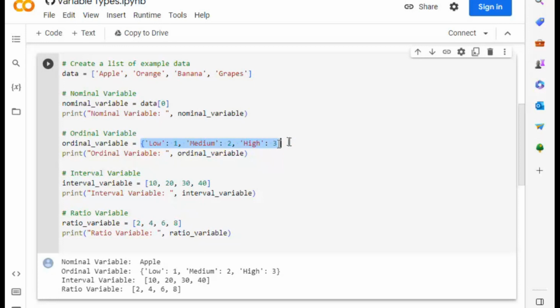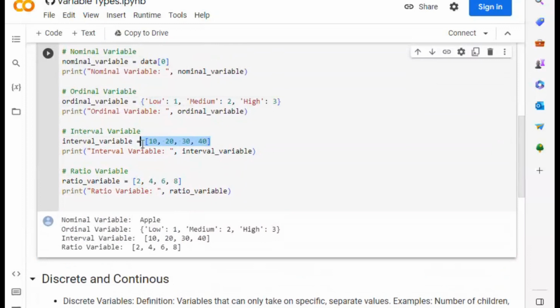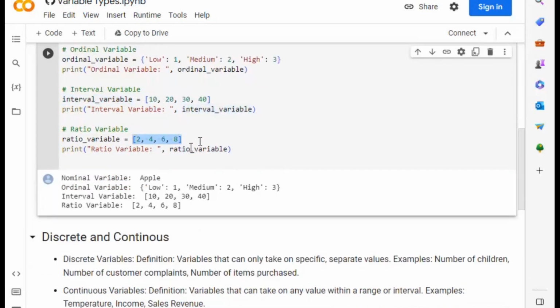and then assign the proper value for each category. So in this case, for value low, it's going to be assigned value 1. For medium, value 2. For high, value 3. For interval, we just have a set of numbers. Of course, here it's not so meaningful because we don't know what this variable is, but let's assume this is temperature in Celsius. This is an example for interval. Ratio is also a numeric scale, but let's say this is temperature in Kelvin.